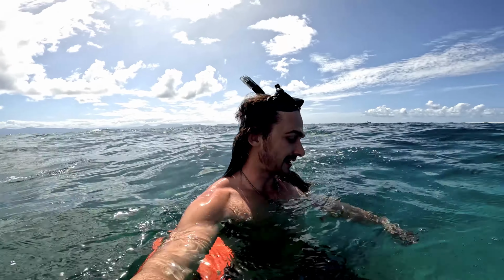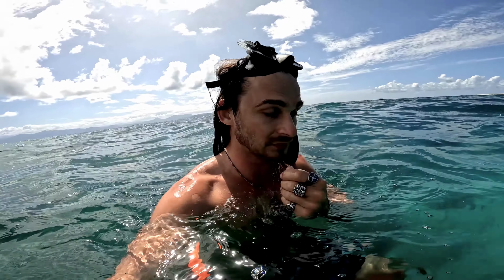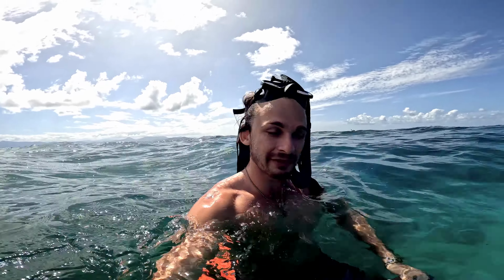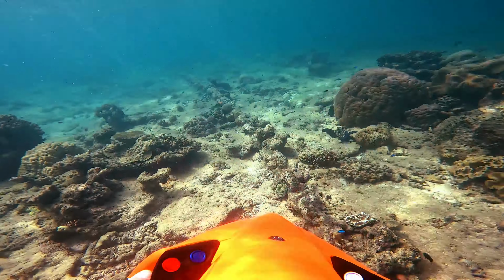Not sure what that is right there, but try lifting it. It's a bit heavy. Might be where the anchor of the old shipwreck is, but I've got nothing to dig it out with. I tried using the SEABOB jet to push away some of the sand. Didn't really work, but yeah, pretty cool.